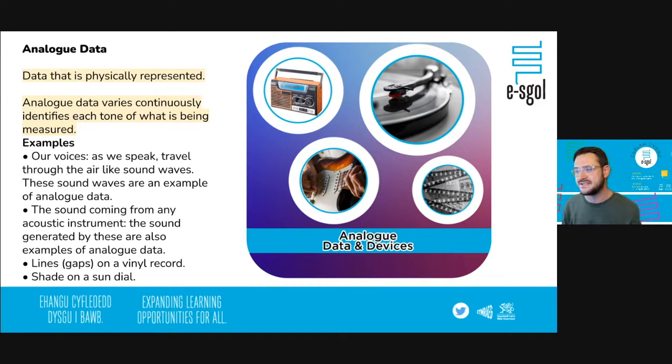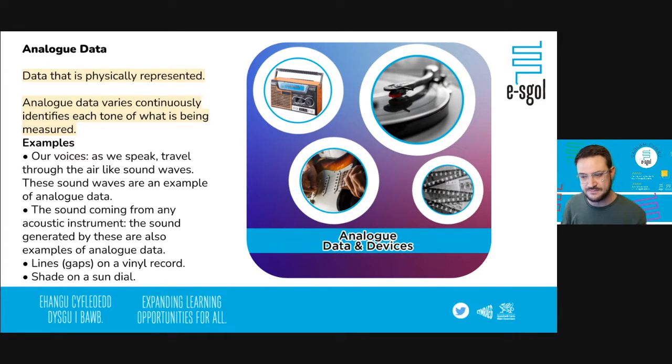Okay, so what then is digital data? Well, for us to use data on a computer, it has to be digital, because our computers can't store sound waves. Yeah, we can't catch sound waves in a jar, put a lid on the top, and put it in our computer somehow. And we can't put the Mona Lisa into a computer, canvas and paint and all. Okay, so in order for us to store information on a computer, it has to be digital.